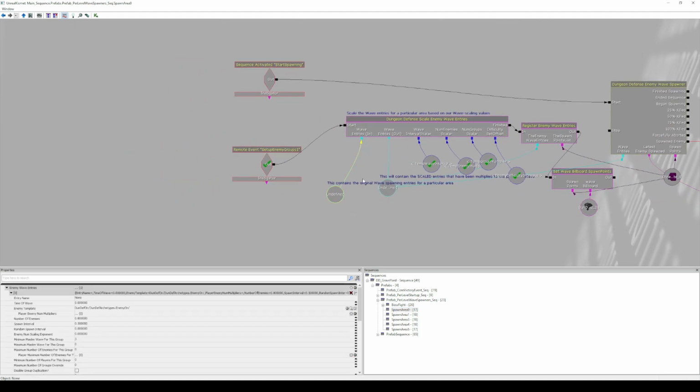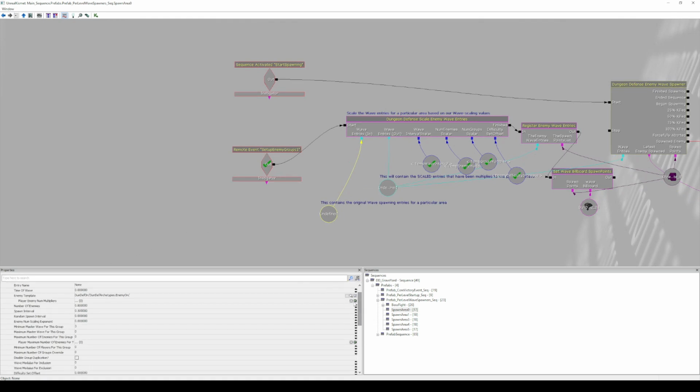But the first thing you need to click on is this undefined thing right here, which is your wave entry. Now this is a list of every single mob in the game, or like what you want from spawning. For instance, right now it's just an enemy orc. There's a number of enemies, but specifically there's a minimum master wave. And right now, because our level has nothing set up, it's starting from wave 0. So it won't spawn these enemies.